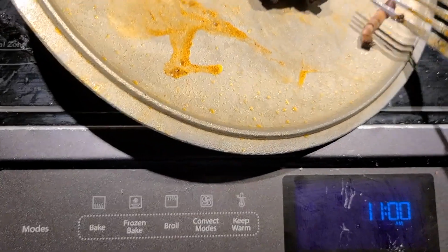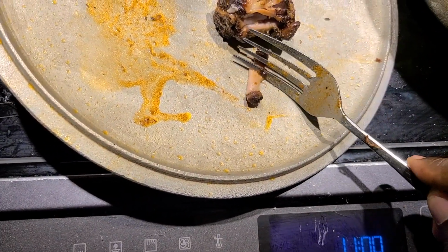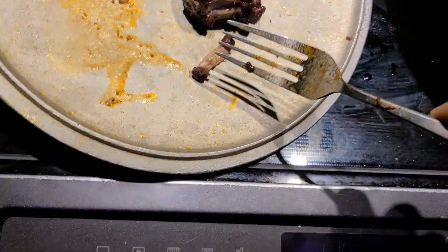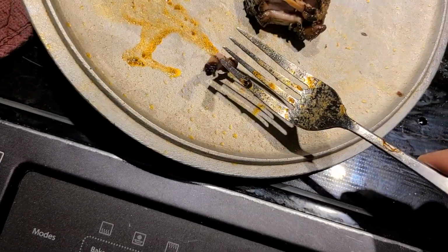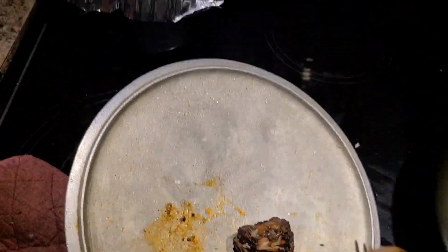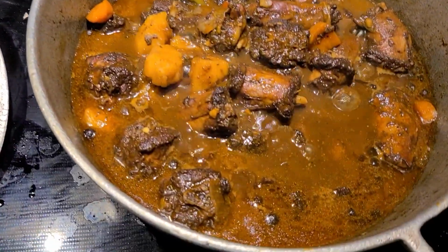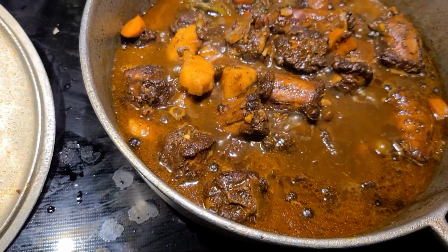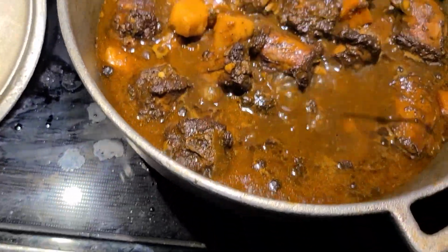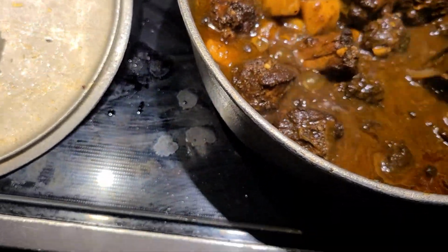Okay, look at that. See? Tender. It needs to be tender like that. Yep. Tender. Now I can have it stay if I want the sauce to go down more. I could just leave it on here a little longer.